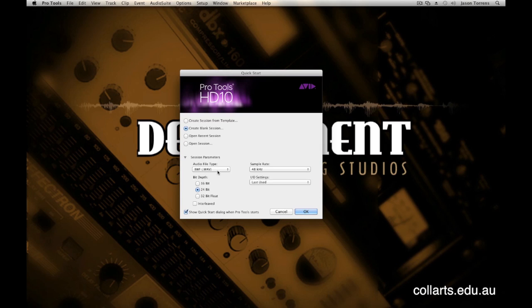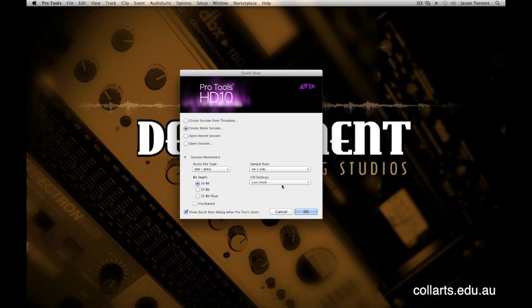A few simple little things here, all basically related to quality. WAV files is the most common format used these days. We're going to use that today. And you can choose the bit depth, which is related to dynamics and volume. Quite simply, we're going to start with 16-bit. We're also going to choose in our sample rate 44.1. This is what's known as the Red Book standard. It's what all CDs are made at. It's quite high enough quality for what we're going to be doing today.